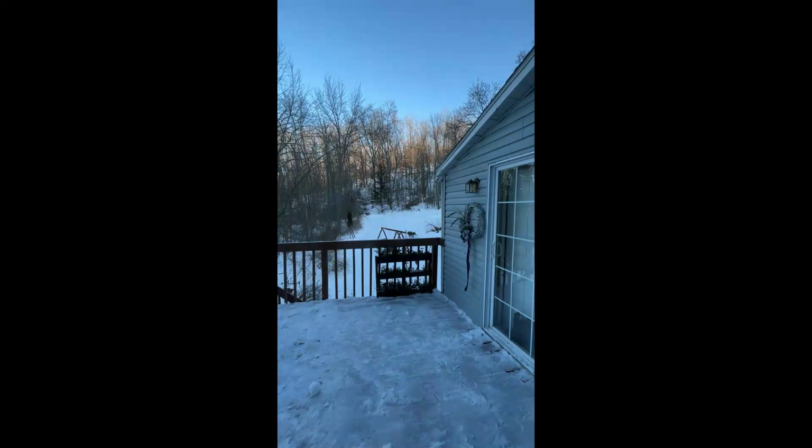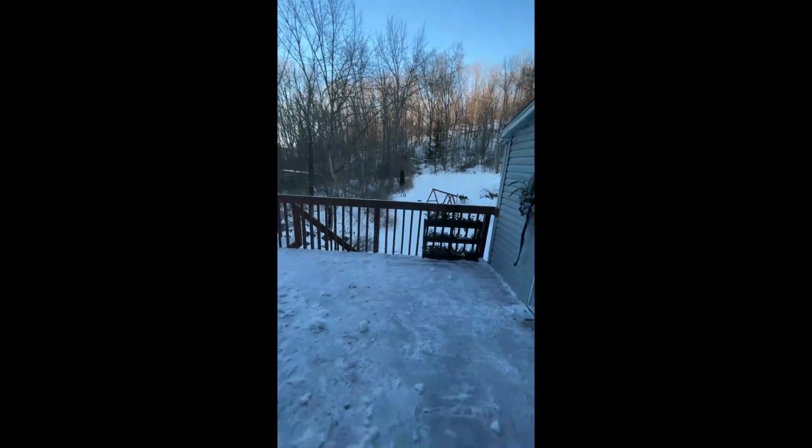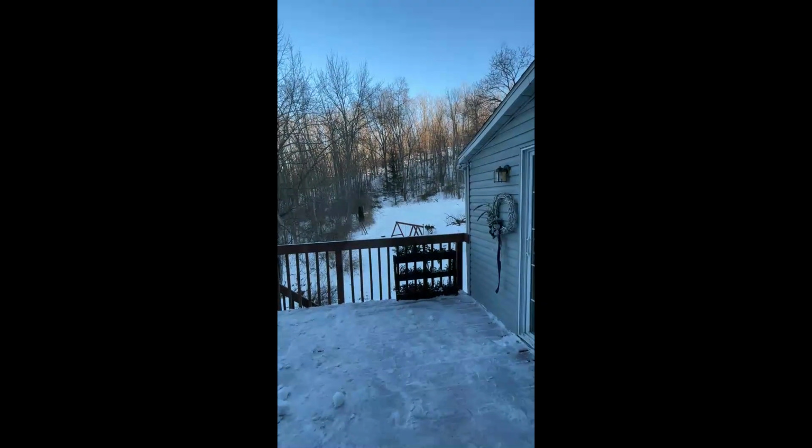I might throw out some cracked corn for the deer because they've been rummaging down. I don't know if you can see it from this angle, but down there's a little brook, and they're creating these big divots where I don't know what they're digging at. I know I had some phlox there a while ago, and I planted something in there. I have to look at my maps to figure out what it was that they might be going after. But I don't want them digging up my plants. So I'm going to throw cracked corn out. At least that would give them something to appease them so that they just don't go after my plants.